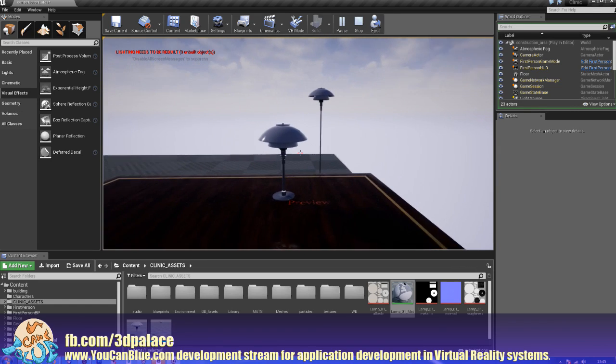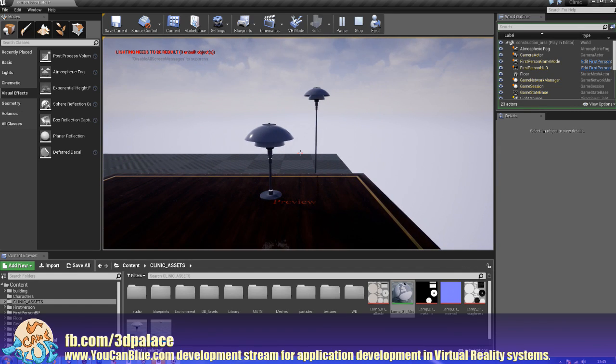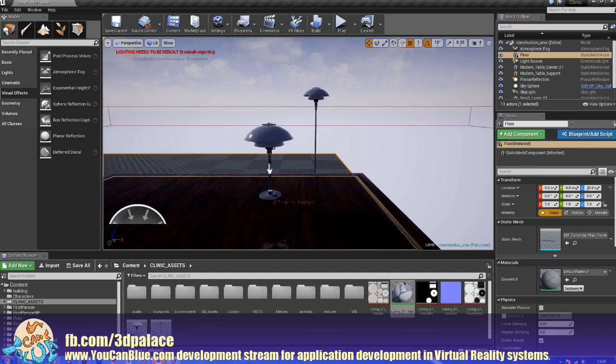Nice. Okay, so our modern lamps work. What do you think? Nice and IKEA-y. It's very IKEA. Yay. It's like 30s IKEA. Yay, shirt goes overhead. Woo! Job done.